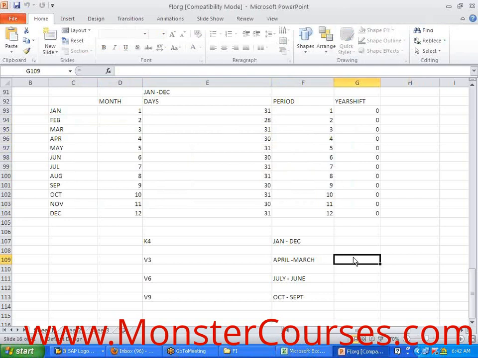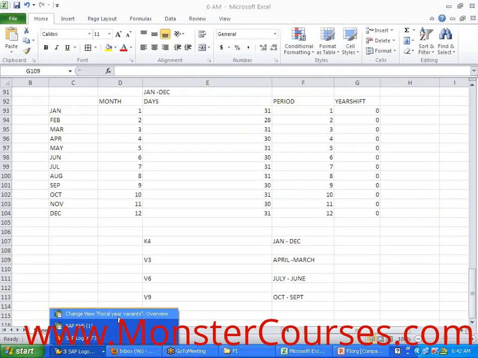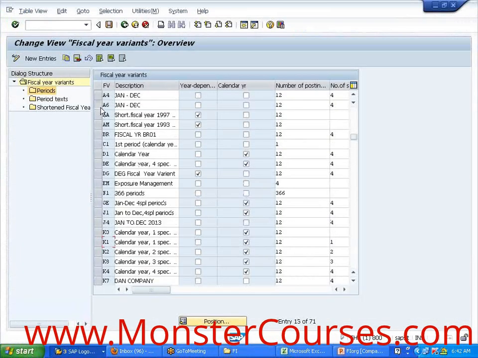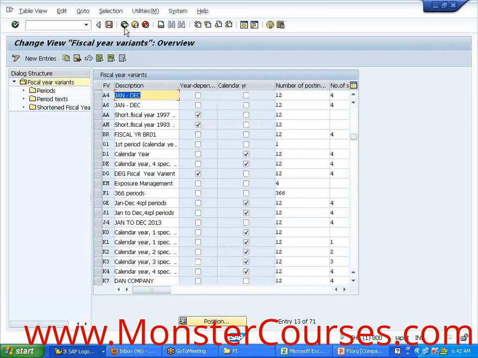So if I don't want to define all this, I just select that as a calendar year. I don't need to define inside what I have defined just now for A6. That is what the check mark, this calendar year, is all about. Is it clear?